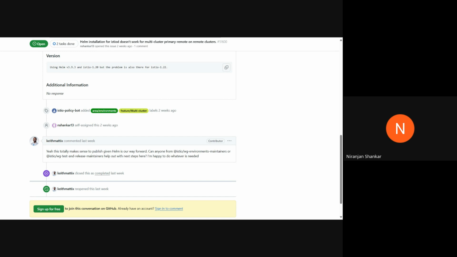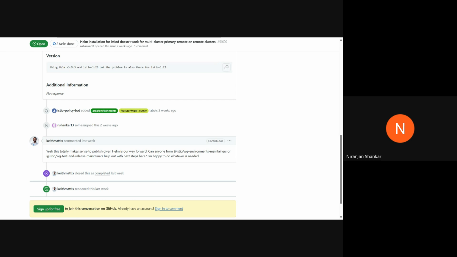Costin, I think Mitch's point is that you would probably still need to install the remote resources onto the users' clusters, right? So you would still need a way to do that. If the remote chart is available in Helm, you can have some sort of GitOps workflow that schedules the remote charts to be published directly on the users' cluster.